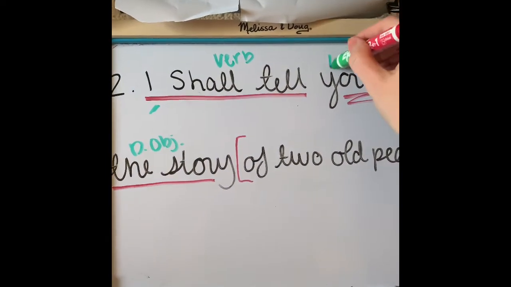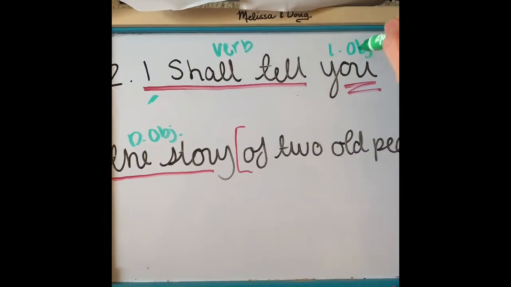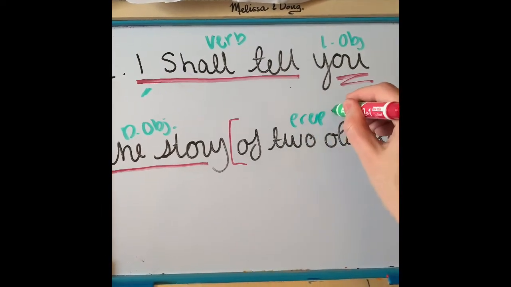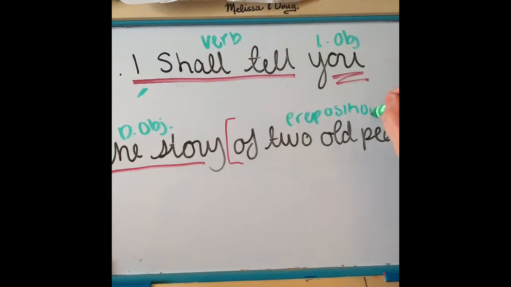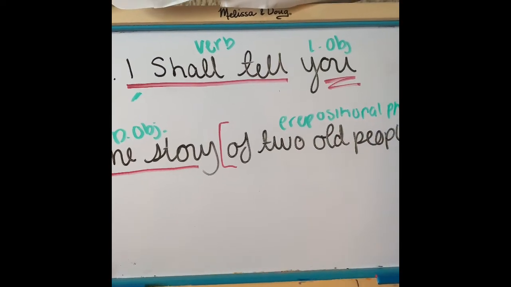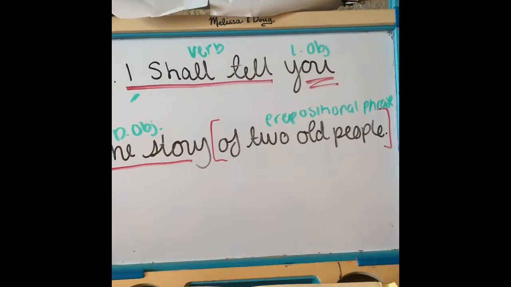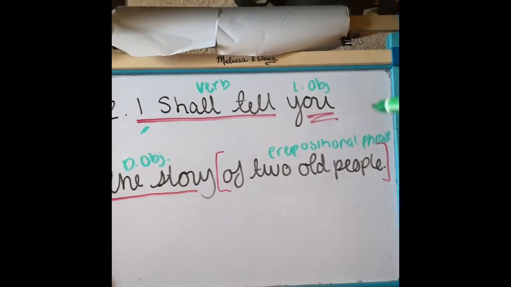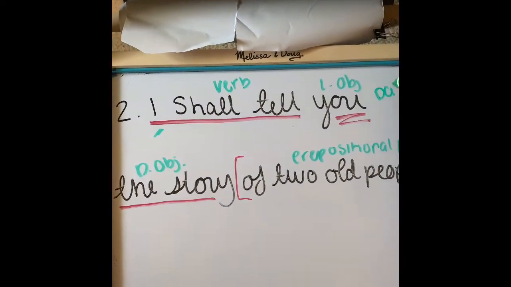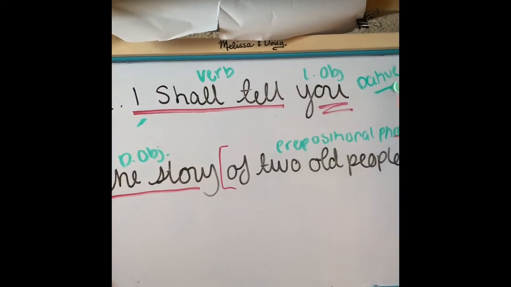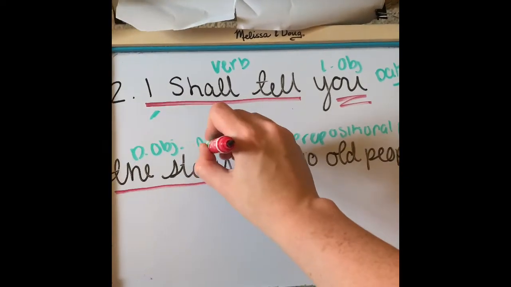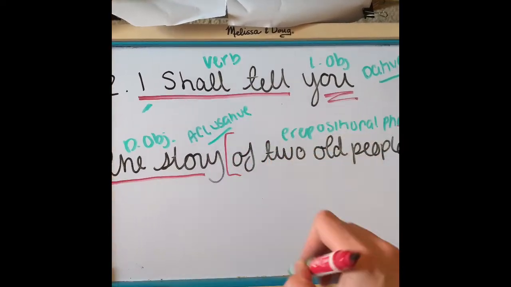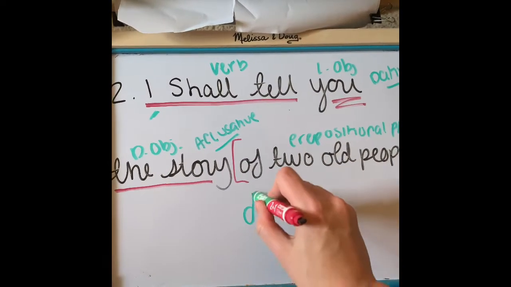That's our direct object. Our indirect object here is you, because I'm telling the story to you. And then what we're telling our story about is our prepositional phrase. We're going to use the preposition de, about, for this phrase. Once we've gotten everything separated like this, let's remember what happens in Latin. Indirect objects go in the dative case. Direct objects go in the accusative case. Let's make a note of that, so that when we're translating, we've made it easy for ourselves.